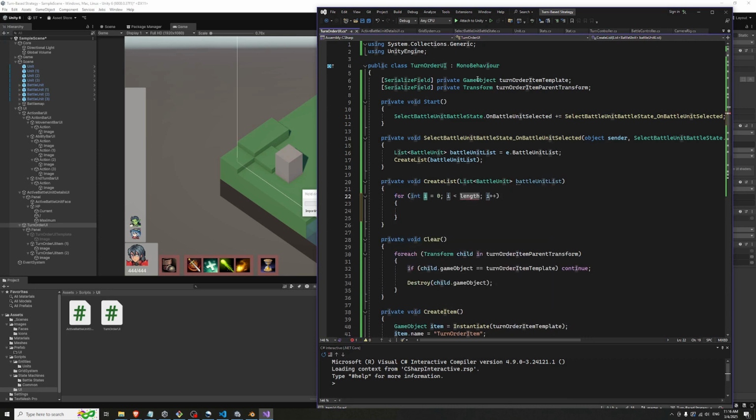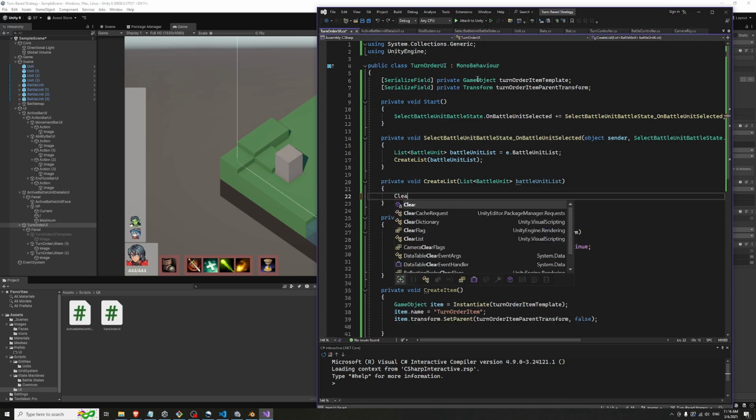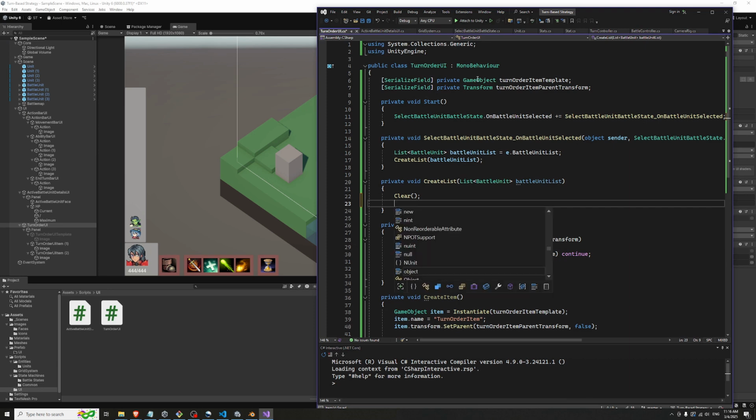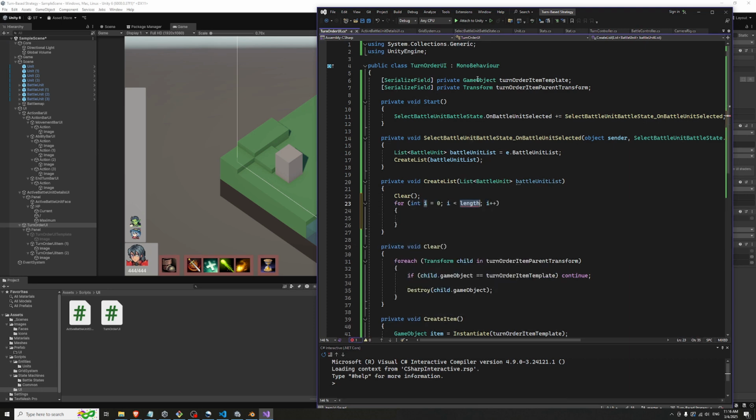Alright, so we want to clear the list and then, battle unit list dot count for. What we're doing is clearing the list when we want to create a new list. And then for each item in the battle unit list, we will create an item and then update it.